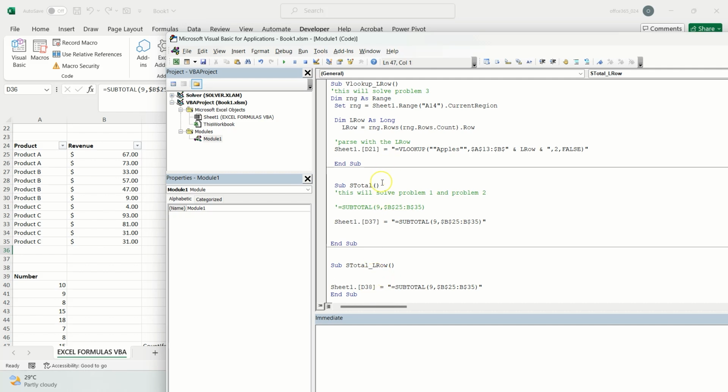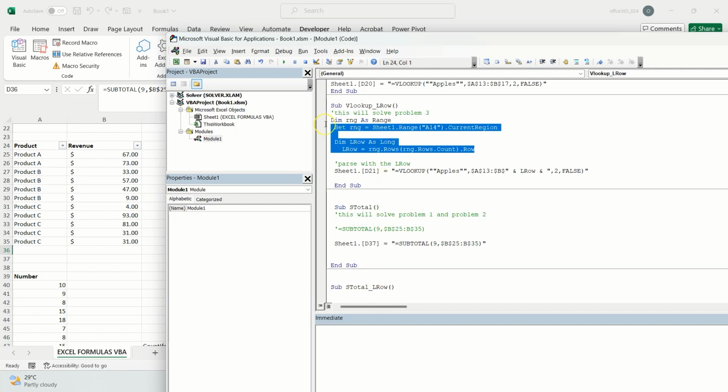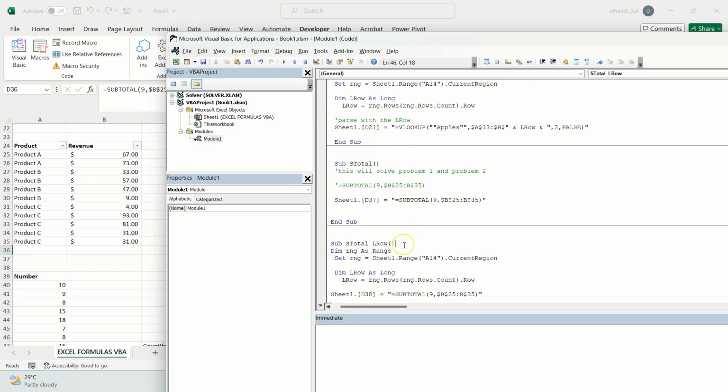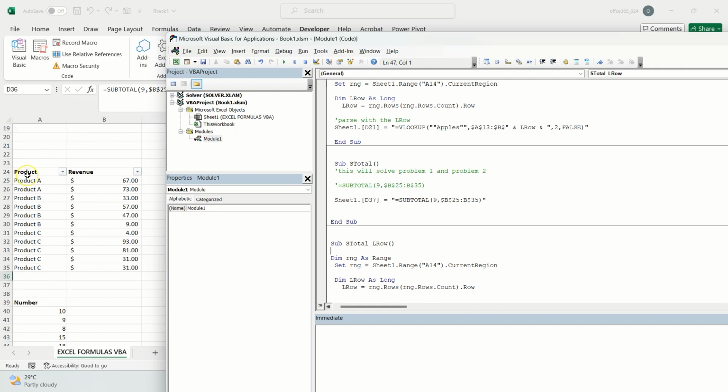Then I also have to get the current region. We're just going to copy it and change the reference. The reference is going to be A24, I suppose, or A25, it doesn't matter. I'm just going to put A25.